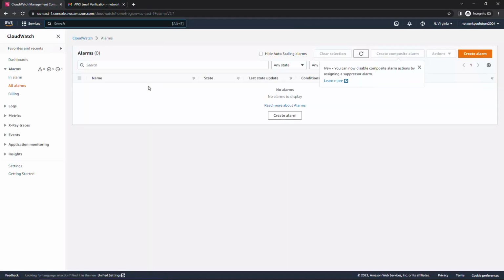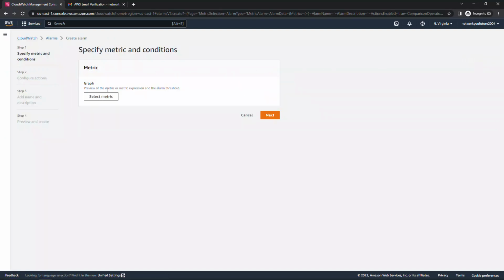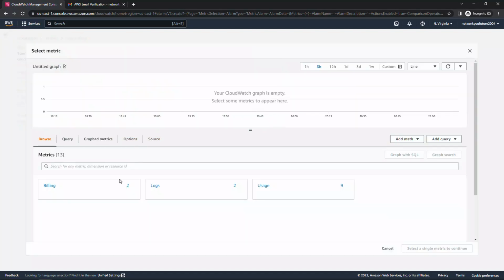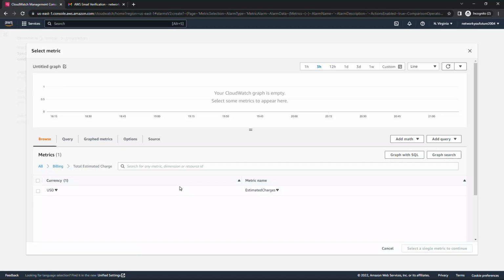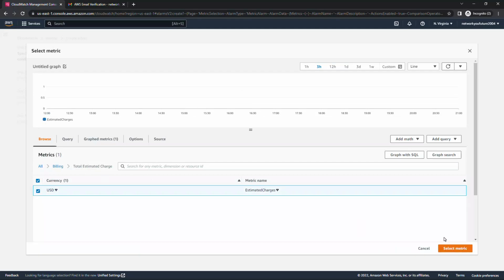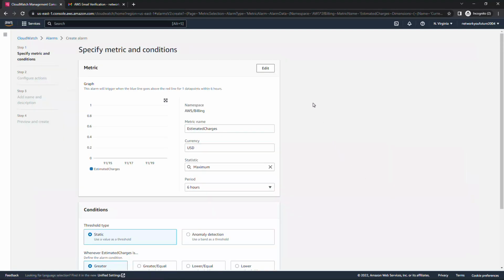CloudWatch, of course, monitors resources all across your account. And again, we can set up these various attributes here, but alarm is what we need to do here. So hit create alarm, and then here select metric, click next. And then these are the categories. So let's click billing. And out of these 2, total estimated charge. And then the default is US dollars. Let's go ahead and select that for this example and hit select metric.